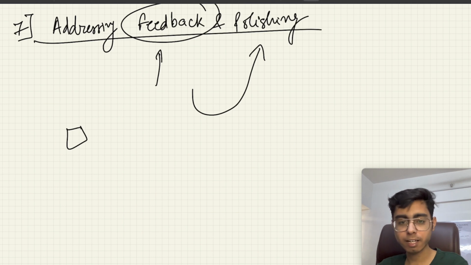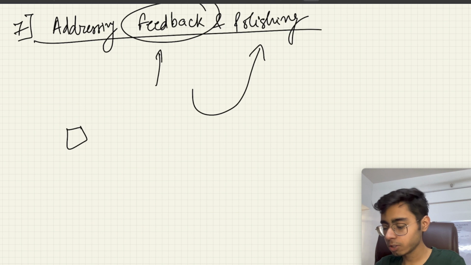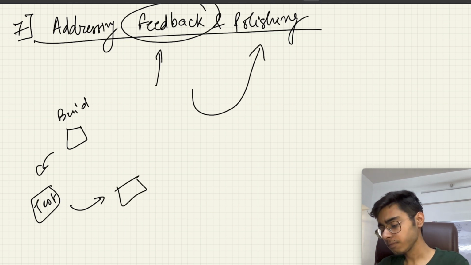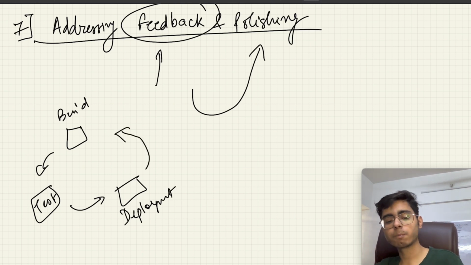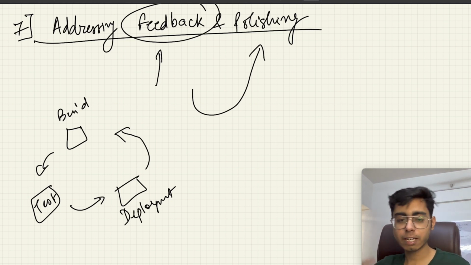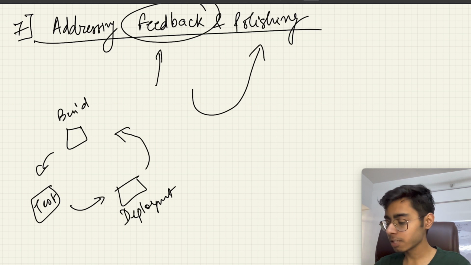I won't go into the CI/CD cycle right now, but I will go into a lighter version of CI/CD: first of all you have to build the product, then you go into the testing phase, and then you go into the deployment phase, and then you get some feedback, then again building, testing, deployment, building, testing, deployment, like that, right? So it's a lighter version of CI/CD. Usually in between this, management also comes, and deployment also comes, so I won't go into that. So this is like a cycle, right? This was the seventh phase. We are going to get the feedback, and you're going to polish the product.